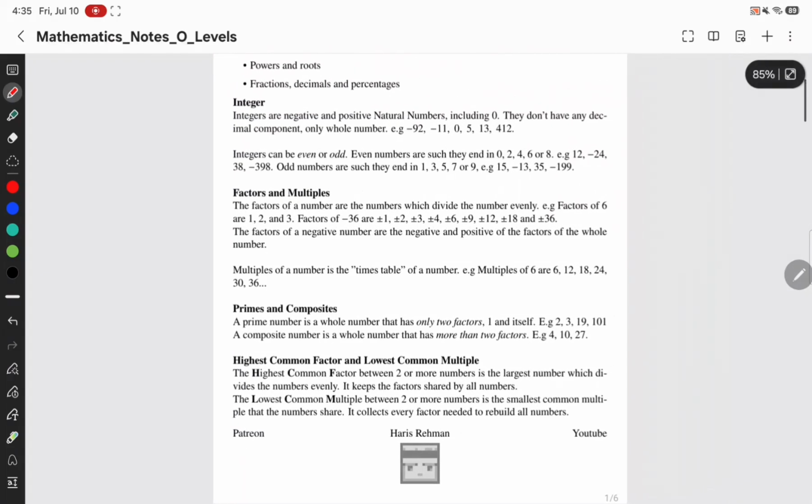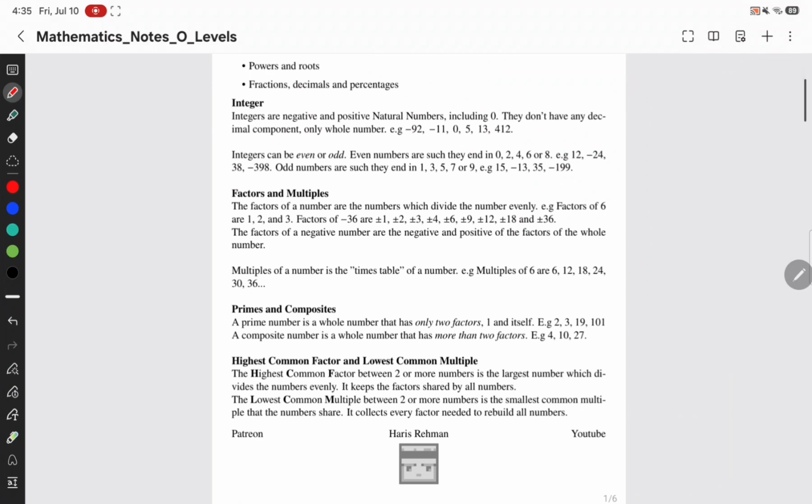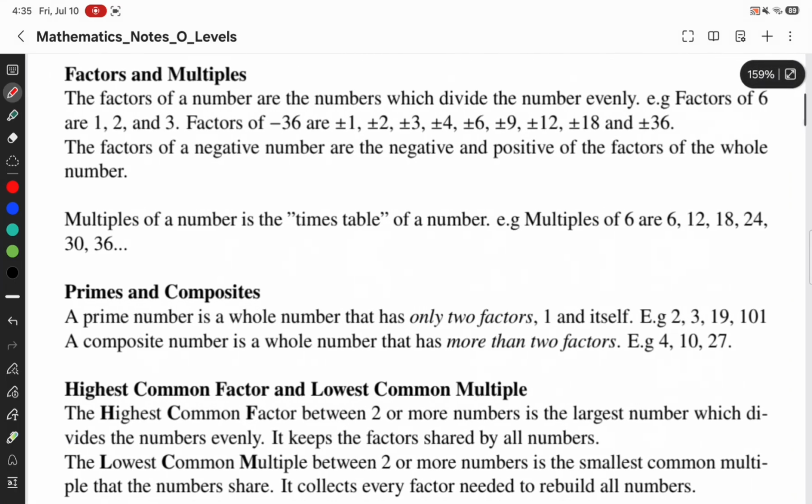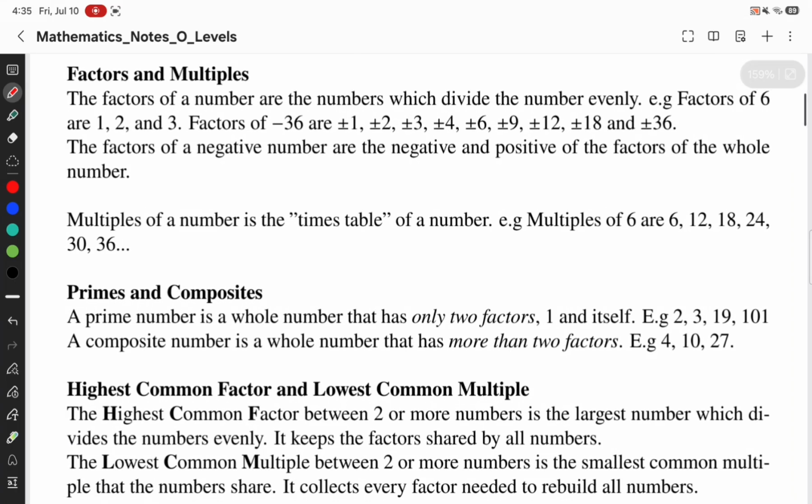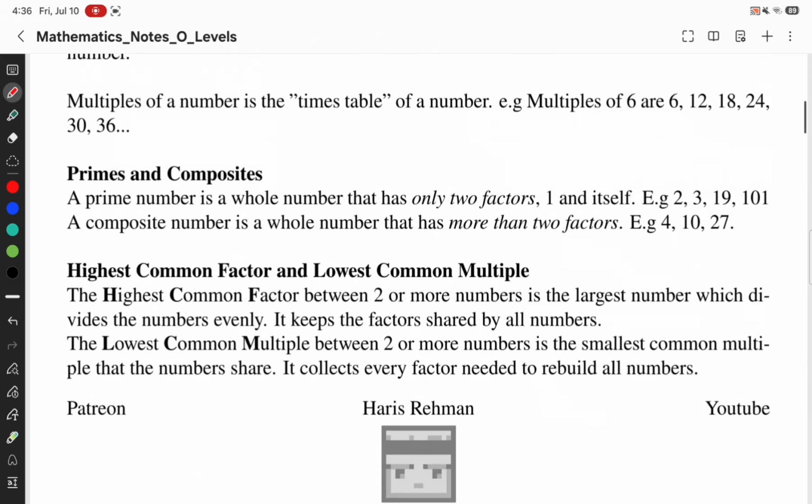Okay, I have so many questions about these. There's only one question in every paper about testing for primes, testing types of numbers, but it is very crucial to know how these questions work, because if, God forbid, you lose marks because of something very simple, then that's on you, I guess.